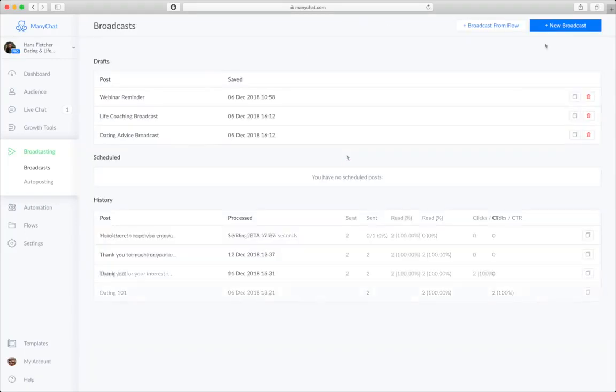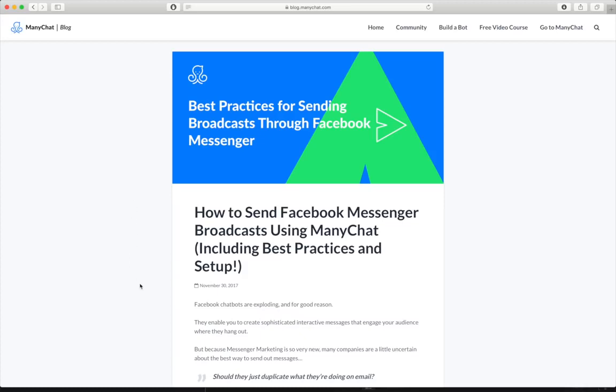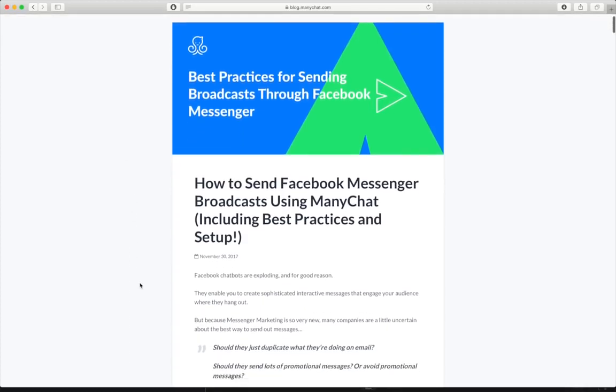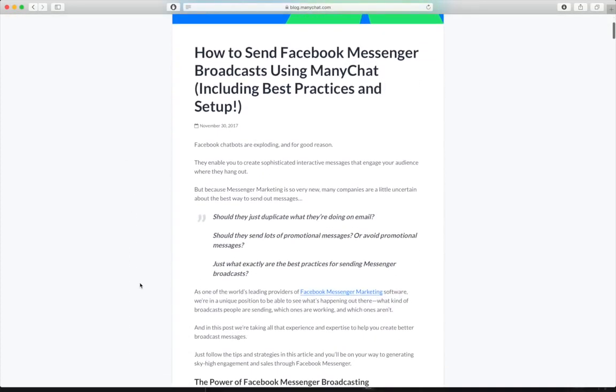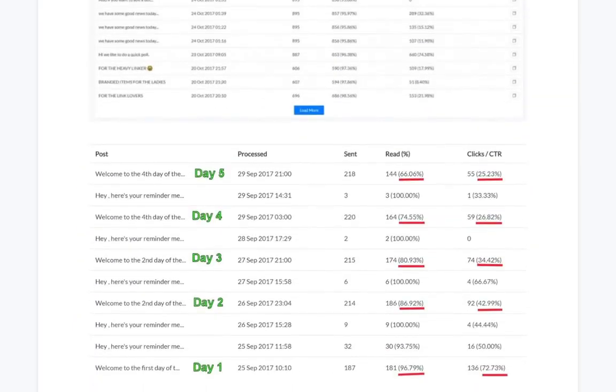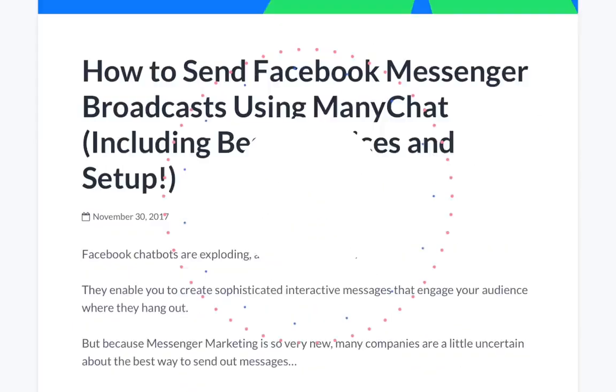Nice. So the rule is that you can keep messaging subscribers with broadcasts as long as they keep interacting with your bot. If they haven't interacted for over 24 hours, you get one more chance to re-engage them. After that, no more promo content. That's a rule straight from Facebook to keep businesses from spamming customers. It sounds complicated, and it kind of is. If you have any questions about it still, I would recommend you check out our website, check out our blog.